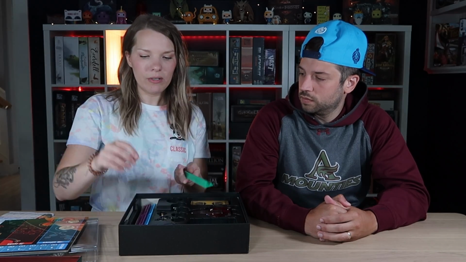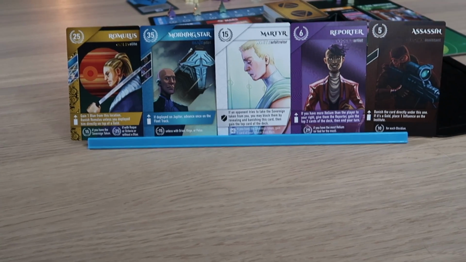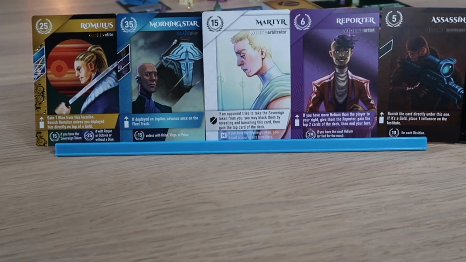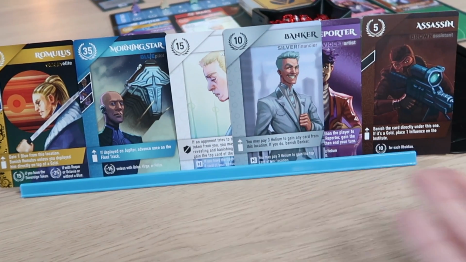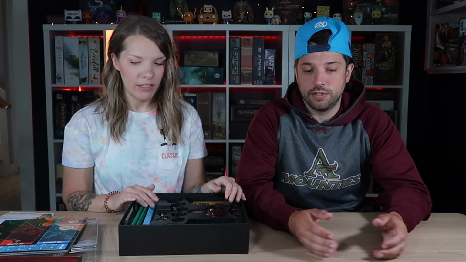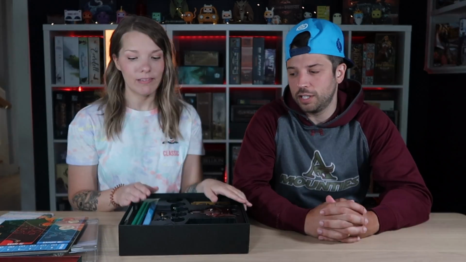One of the first things that you get in the collector's edition are these card trays where basically you set your cards in front of you like this. They are flimsy and pointless. Yeah, we don't use them because if you have more than 5 cards, you already can't see all of your cards. I think it was a good idea, just if they were a bit heavier, longer. They did what they could. It was a good idea. It just didn't deliver, I don't think.